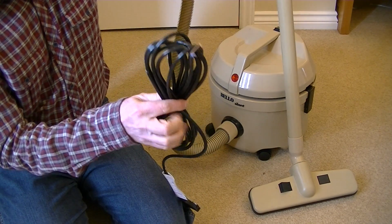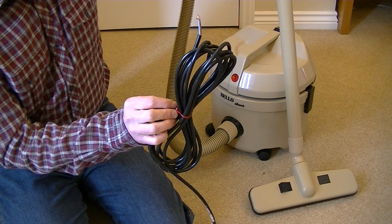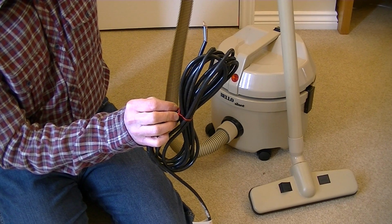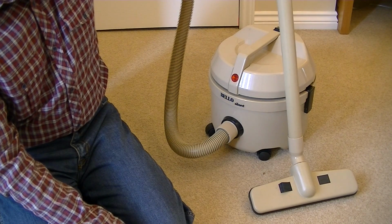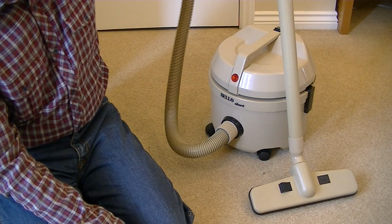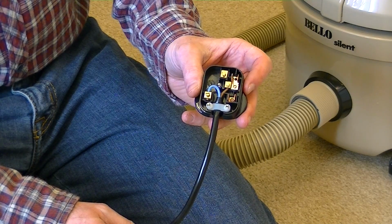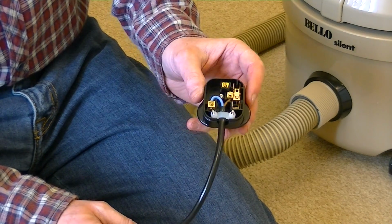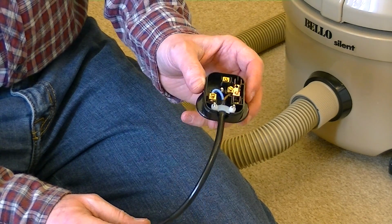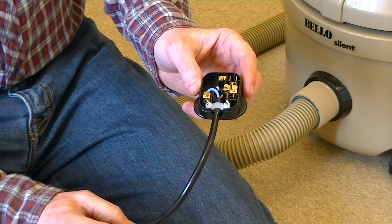Okie dokie. I'm going to find myself a 3-pin 13 amp plug. I'll fit that, and then if this machine works, I'll be very happy with this. So I will see you in a heartbeat. Hello, I'm back. Did you miss me? Yes, I'm sure you did. Well, in your time it's just been a second, and in my time it's been a few minutes going to my garage to find a suitable plug and then wiring it up.